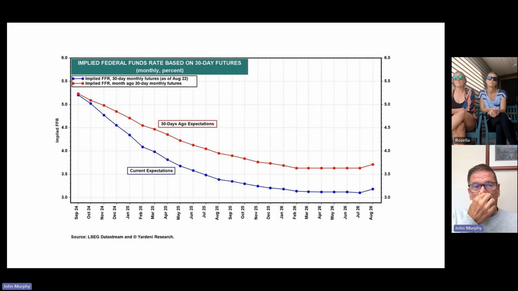Yeah. So there is actually a futures market, I'll call it, that the stock market and investors look at, and they anticipate what the federal funds rate is going to do over time. The blue line is the most current expectations. Above that, the line is what they thought 30 days ago. Notice now that investors believe that the Fed is going to lower rates a little more than what they thought 30 days ago. Also notice that it's a very gentle curve from our current Fed rate of over 5% down to potentially as low as the 3% rate we were just talking about.